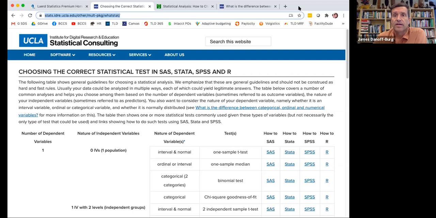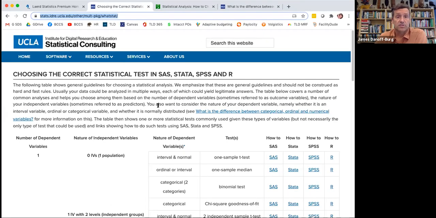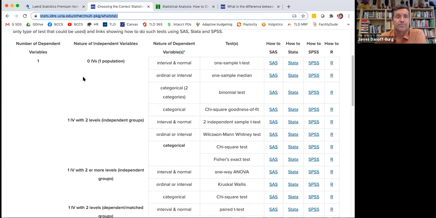Now, this next one, the UCLA Statistical Consulting page has this series of options. Now, we're talking about the number of dependent variables, number of independent variables, and then the nature of those dependent variables, whether they're interval or normal, or what we are calling continuous or numerical, whether they're ordinal or interval, and categorical.